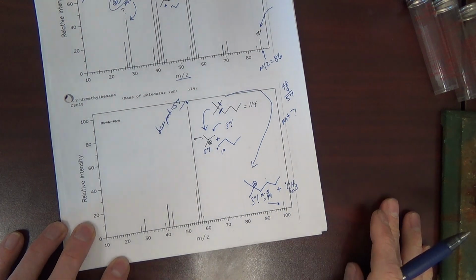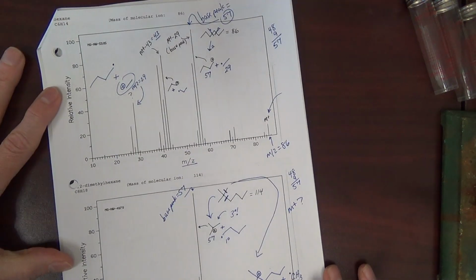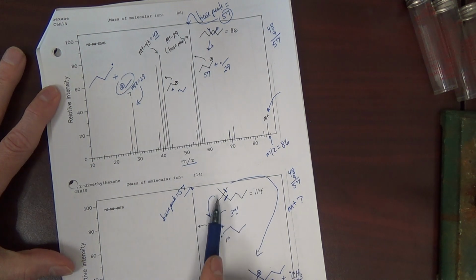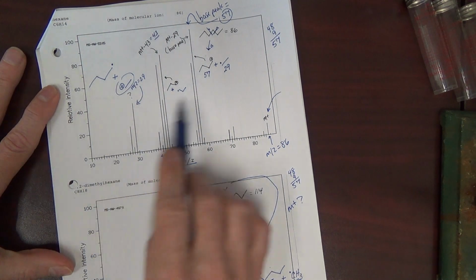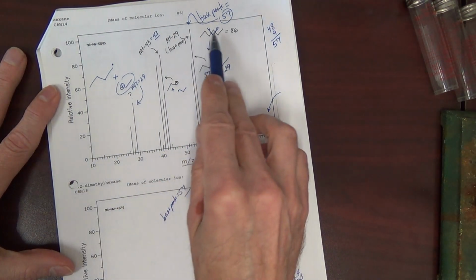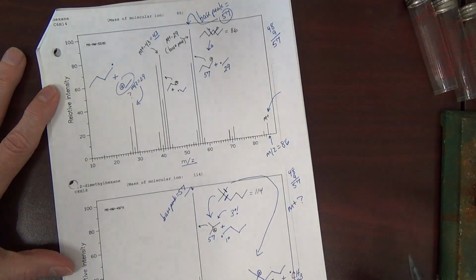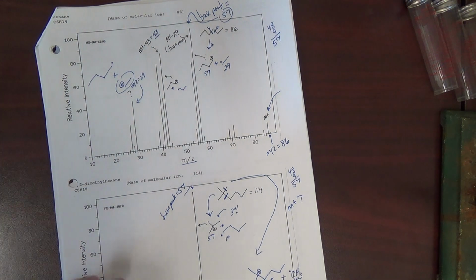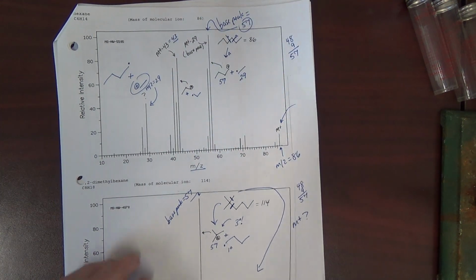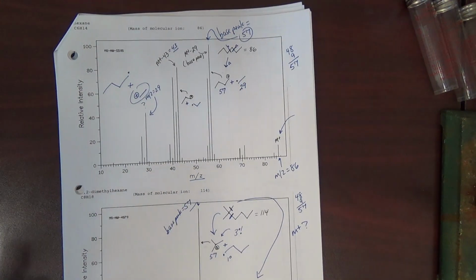Okay, in the end, the summary for this page is much more predictable cleavage down here because we can anticipate and recognize that we can make a tertiary cation, where up here it's a lot more peaks. Many different primary cations can be formed up there. Okay, let's keep moving ahead. By the way, write your questions down.